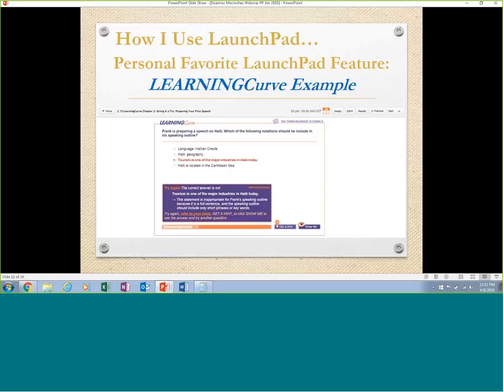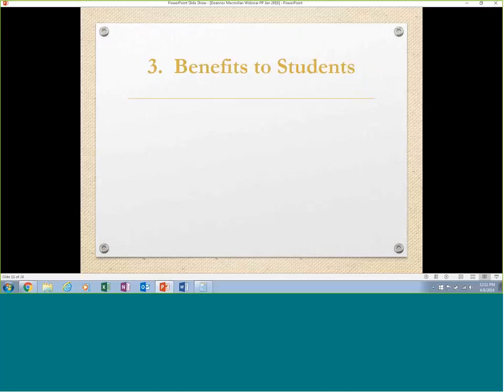The next screen shows an example of a question. If a student answered this question, and here it shows that they got it wrong, it'll tell them to try again. The important part here for me, and this is why I like the learning curves, is that it doesn't just tell the student that they're wrong, it tells them why that answer is wrong. At this point, they can go on and try again. They could click to refer to their book so they could actually go back and look up the content and the answer. They could ask for a hint, which they would get fewer points for if they get it right. Or they can click show me to see the answer, and then it would give them a totally different question. So it really drills in, makes them delve into the material, learn the information, and know that they've learned it before they move forward.